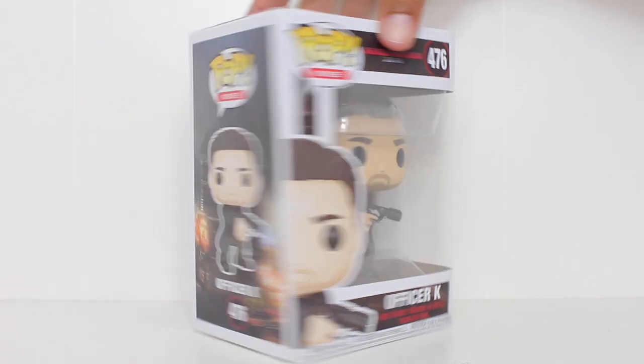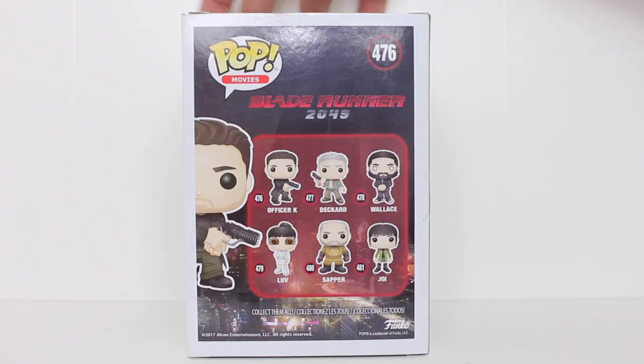Hey, this is John Carlos, and I am here with a look at the Funko Pop of Officer K from Blade Runner 2049.